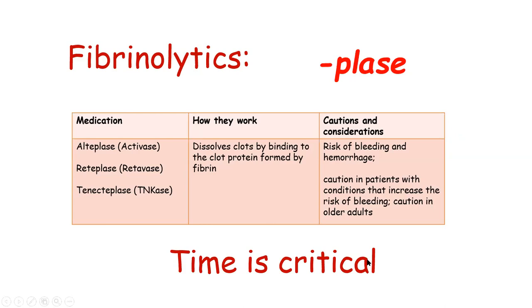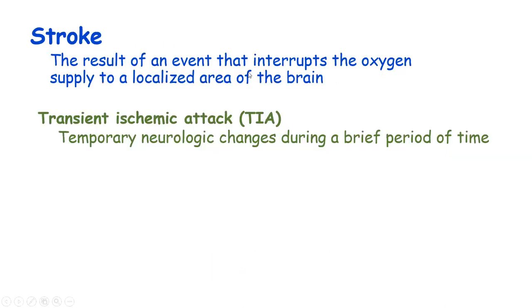So once again, time's critical. A stroke is what happens whenever oxygen is interrupted to a part of the brain, when you have an interrupted oxygen supply. The brain needs oxygen, and something unique about the body is that in a situation where there's limited oxygen supply, the brain has the ability to limit how much oxygen is being used by all the organs in the body in order to maximize the amount of oxygen that's available to the brain. Transient ischemic attack.